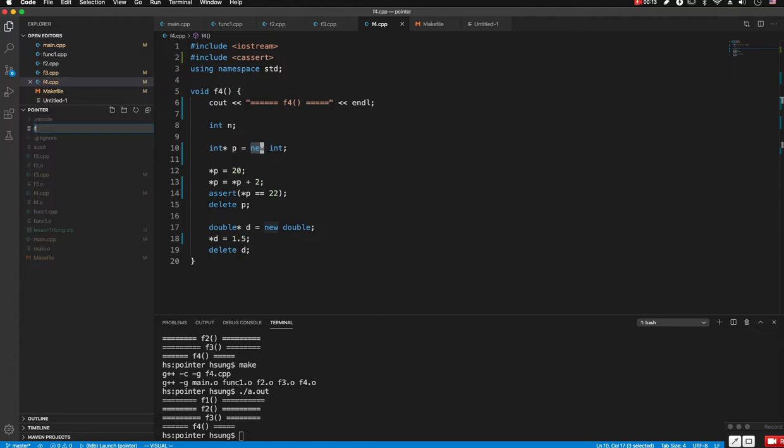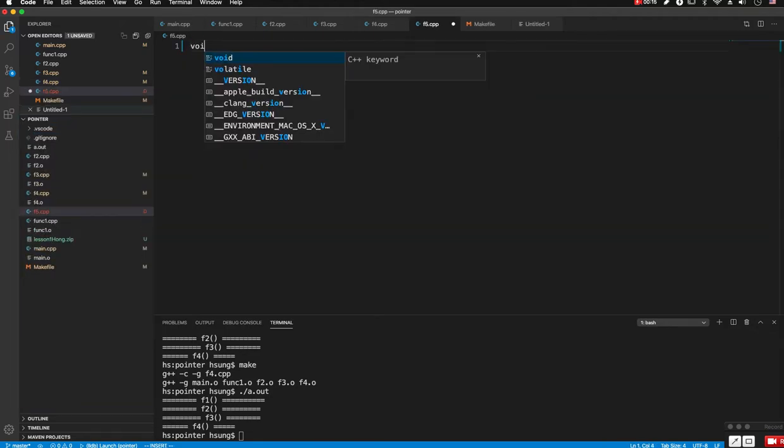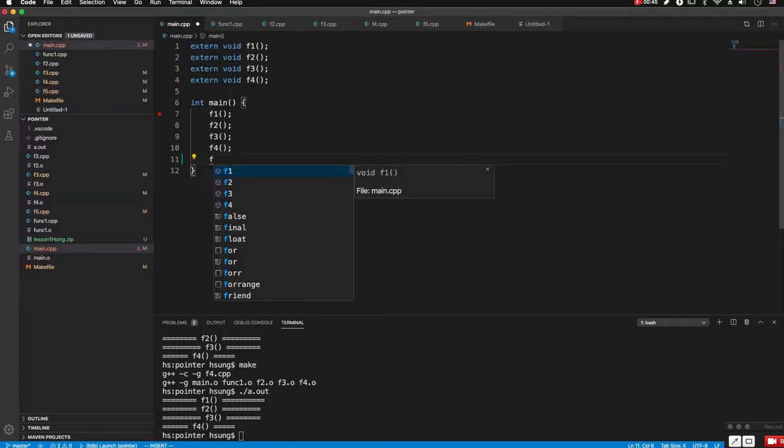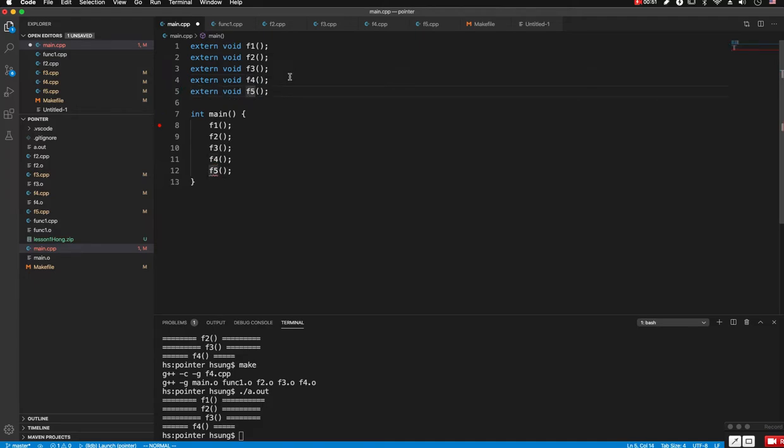Let's create f5.cpp, the f5 function, and include the header. In the main function, let's call f5, and then declare where f5 is.